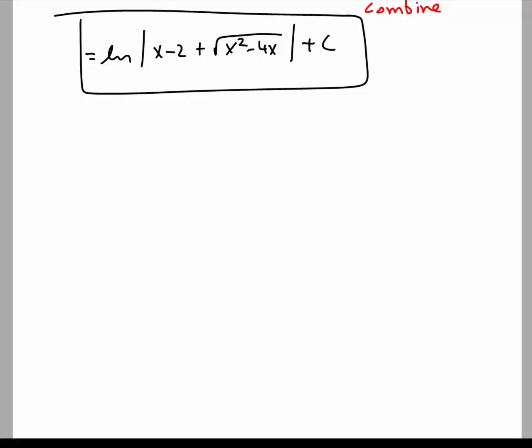Now when you're working, a lot of times it's hard to see what the appropriate technique is. So you have to try something. You have to start and try something. If it doesn't work, go back to the drawing board and see what you can do next. Now some of these I keep saying, oh, I'm just going to set it up and not solve it, but I have a really tough time leaving these without a solution. So let's go ahead and look at a few more. Maybe some of these I'll be able to leave.